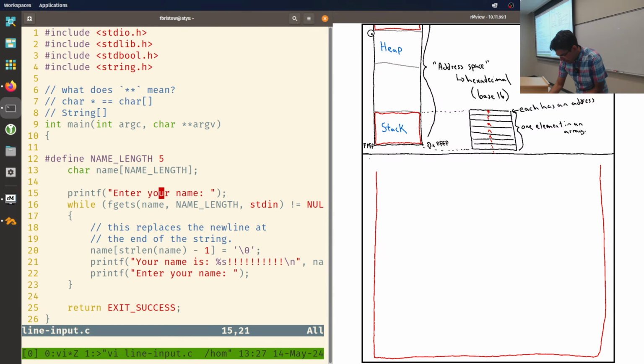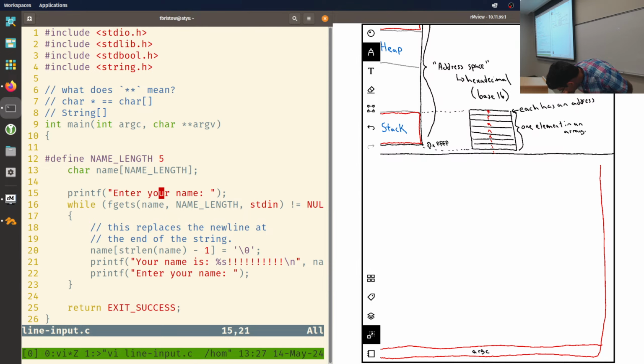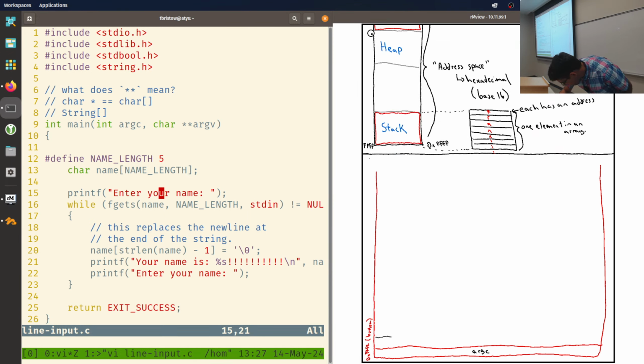I'm going to write at the very bottom of this 0xFFFF. This is the bottom of memory. And we're going to have allocated for us a space for argc and a space for this argv variable.